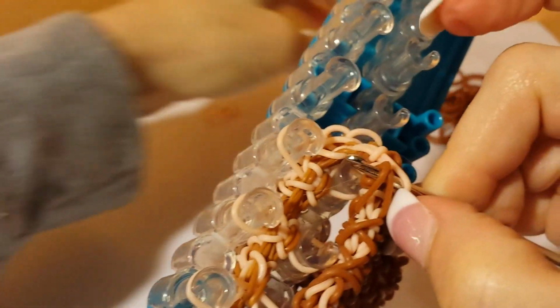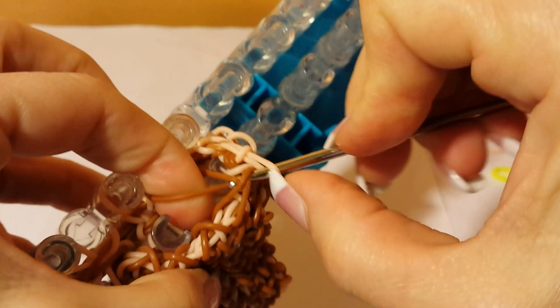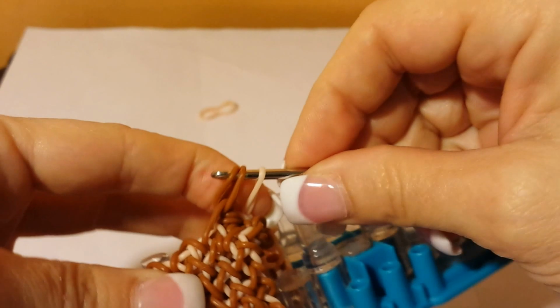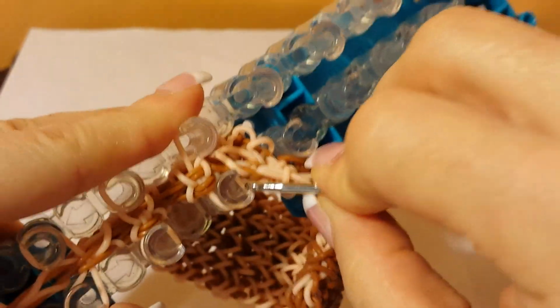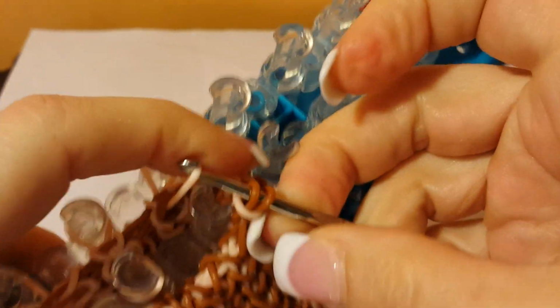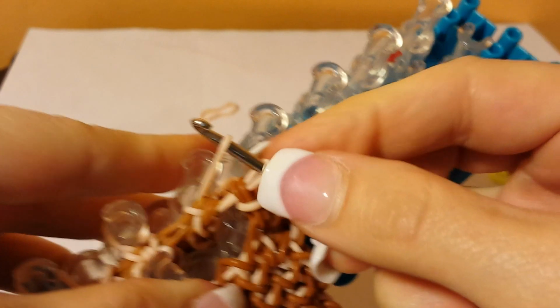I don't want a tan one, I want a brown one. Pull it through the two, hook it on the end, and pull both of these through here. Go back to these and pull them through one at a time. One. And then two.